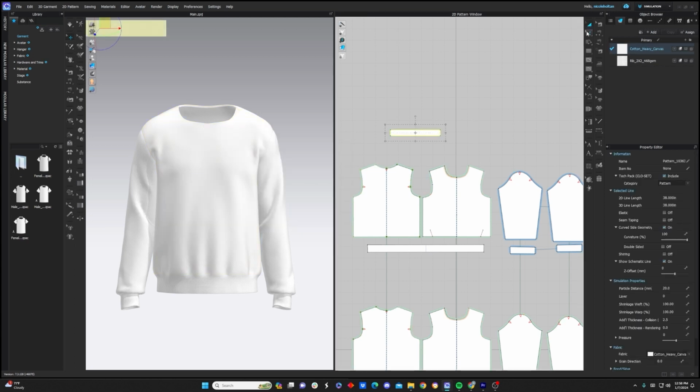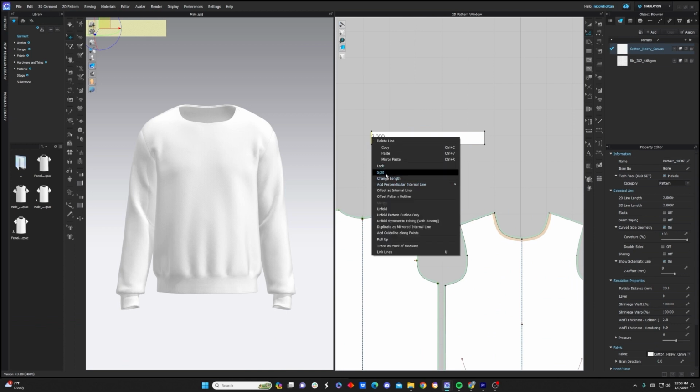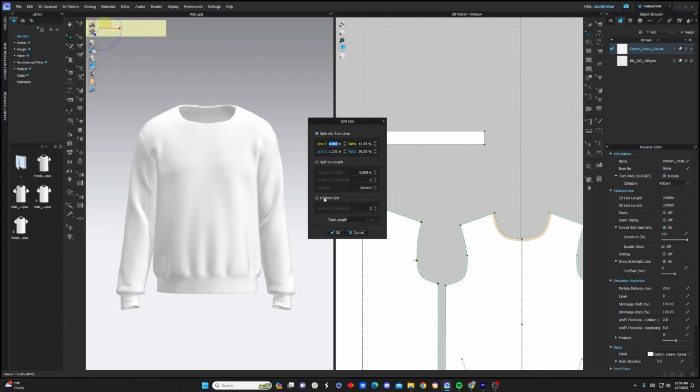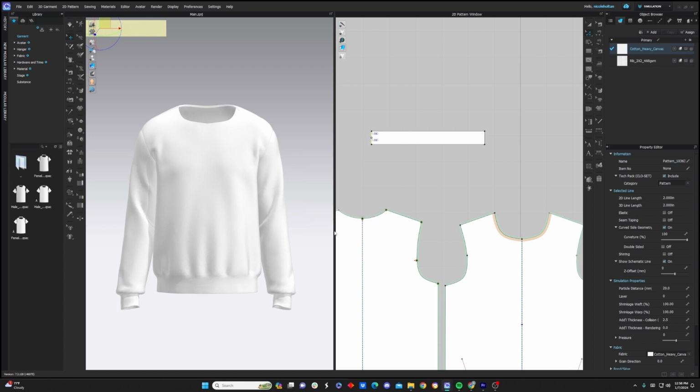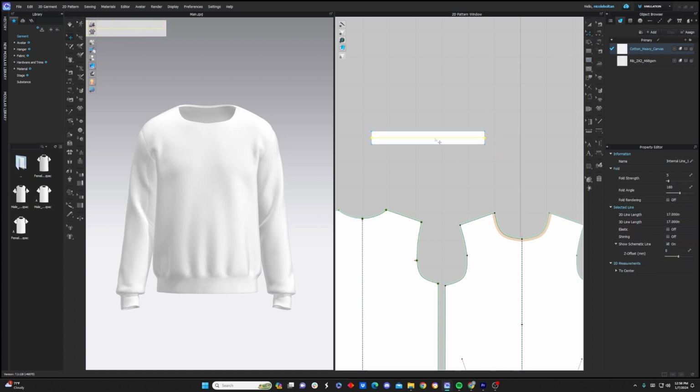The next thing we want to do is split the rectangle in half. So I'm going to click on one of the vertical lines, right click, split, and go down to uniform split. So it's going to divide this rectangle in half. And then if I come over here and grab the internal line tool, I hold shift, I can create a perfectly horizontal line across the pattern, click enter, and now my rectangle is divided into two segments.